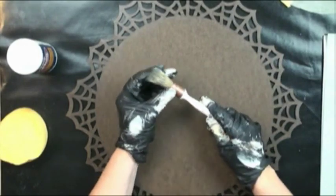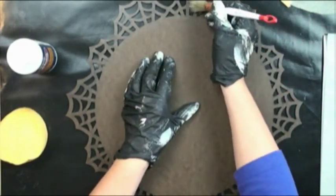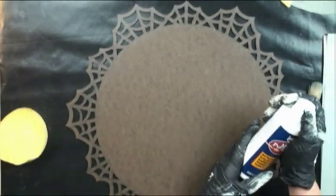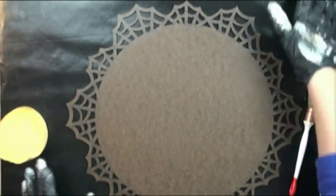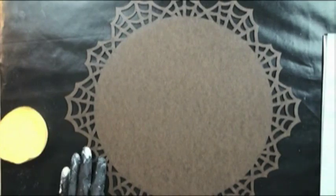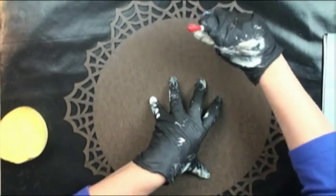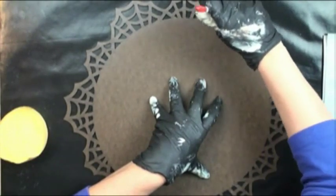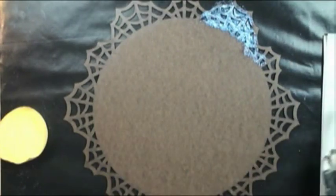Okay, so it's a really kind of hard thing. If it's not long enough like these bristles, you can't get that sideways kind of stipple action. So we'll use multi-purpose sealer, and we'll go ahead and get it prepped on both sides because you can reverse this and flip it over. Okay, so what I'm going to do is just tap sideways into these grooves, and it actually doesn't take any time really at all. But notice it's a little lumpy looking on top.